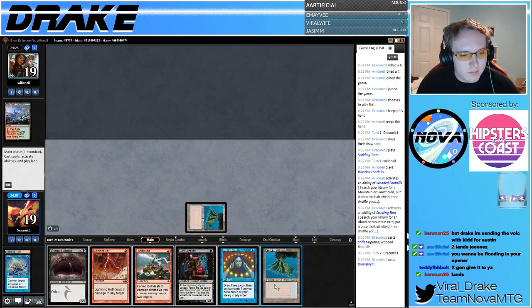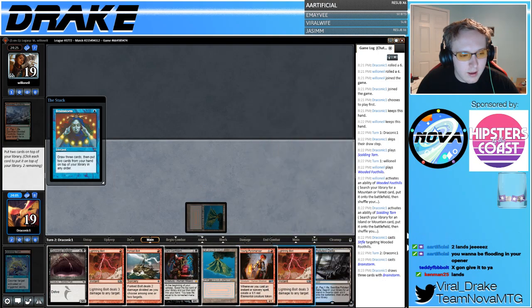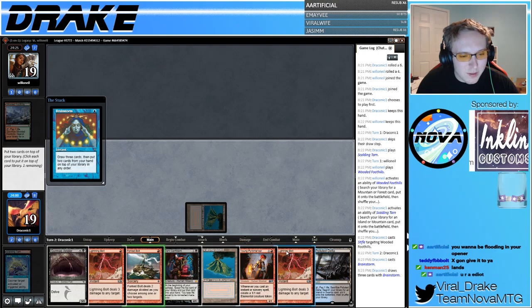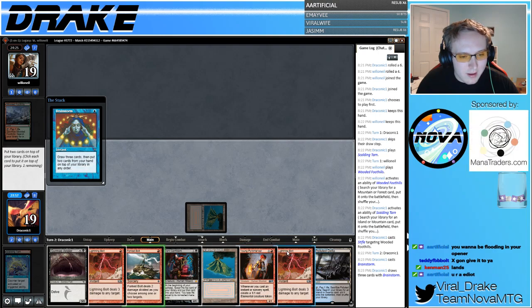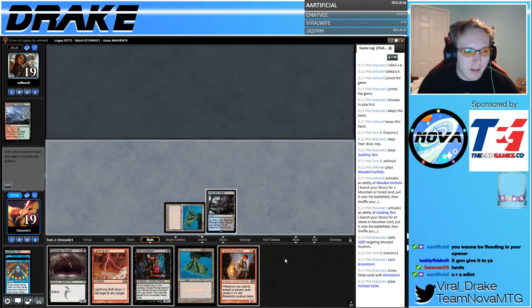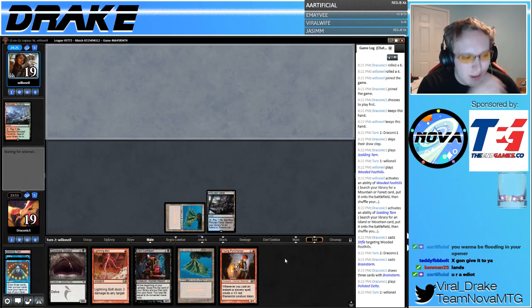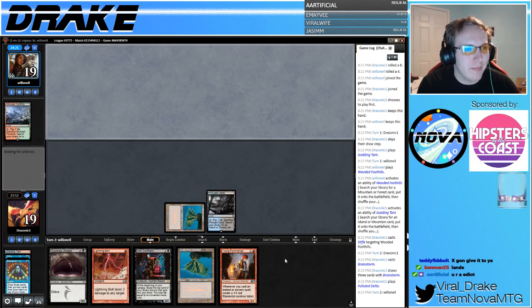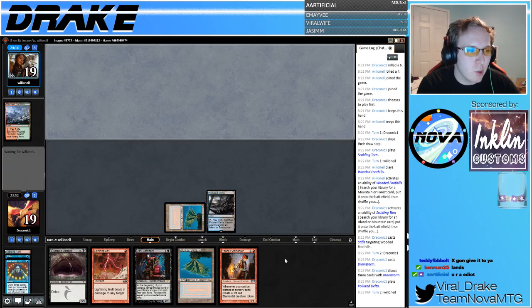Let's Brainstorm. I don't know how many of these Bolt spells I want. So I'm going to put back 2 of them and keep the lands and plan to, like, quick Angler and stuff. What you doing, opponent? What you got? I have nothing. I'm just an innocent moron. Trying to do innocent moron things.